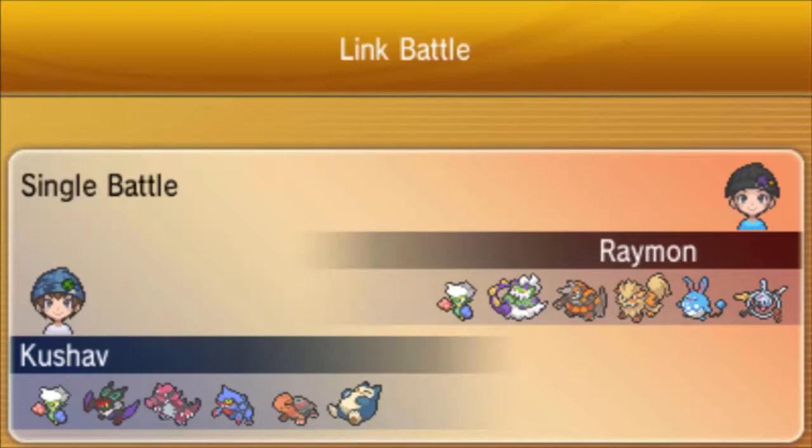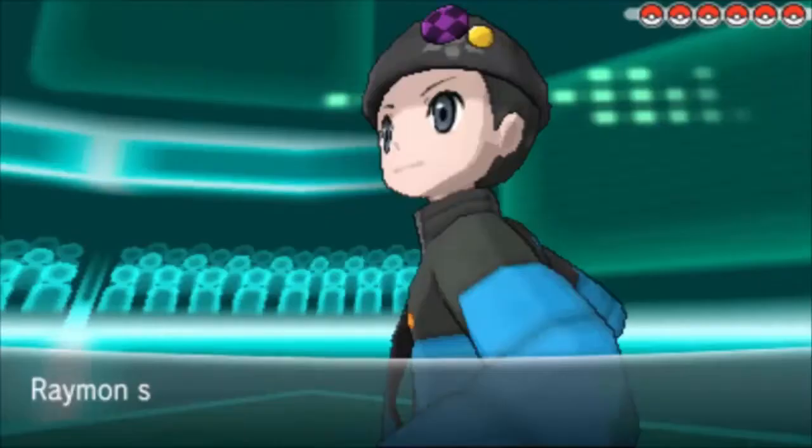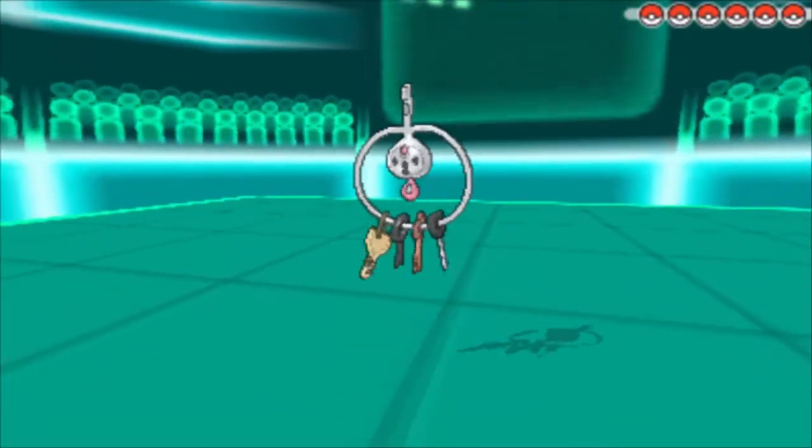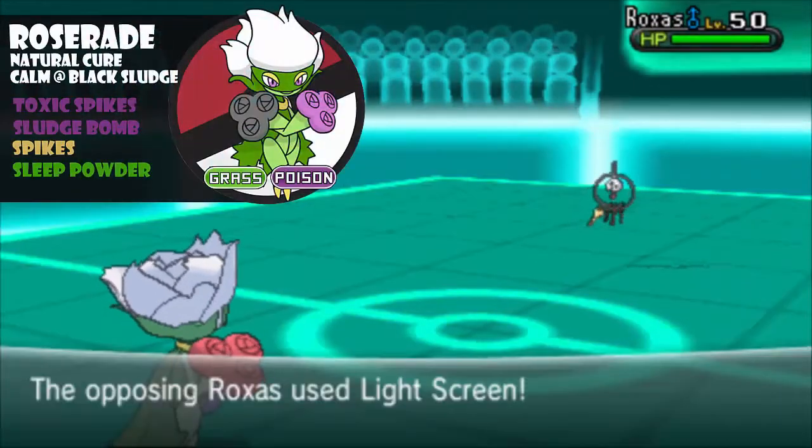Oh my goodness. The thing is, it can get up to so much mischief because I have one as well, and I know what its potential is. It can just cause so many problems for your team. So I decided to lead off with my Roserade because I predicted him to lead off with his Klefki. I know it's got dual screen support, so I like to send it out first, get a Thunder Wave off, and then start setting up my screen. I do have the Natural Cure set of my Roserade, so I know I'm going to be able to take a Thunder Wave.